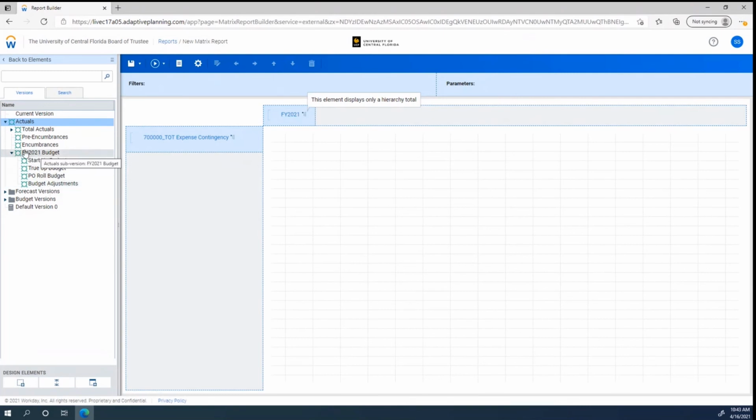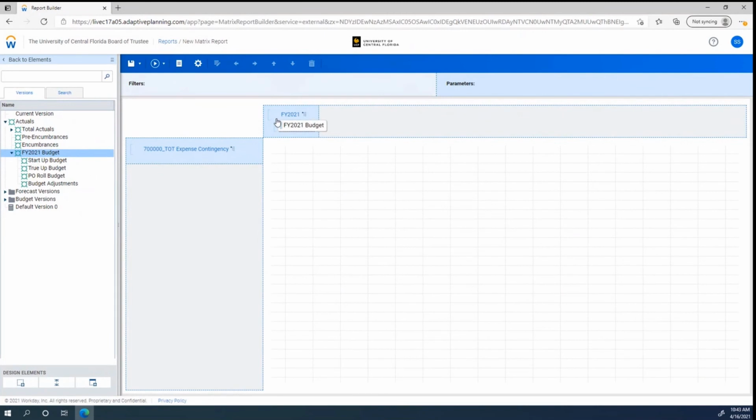But what we can do is actually look at it. Since this is the top level roll up right here, we can actually work with the FY21 budget. So I can just go ahead and drag this in. And we'll put this below FY21. It actually doesn't really matter for this purpose where it's going to go, but sometimes you have to be mindful of whether the hierarchy is the year in the version, or the version in the year. So it can matter, but for now it really doesn't matter for this report. So we have the FY21 budget under the time element of FY21 with the total expense contingency here.